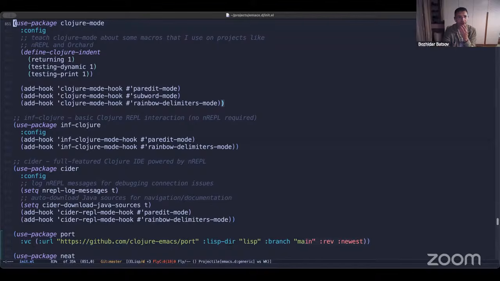And actually, this year I did spend a lot of time on housekeeping and cleanup in Clojure mode. I addressed almost all of the open issues. I think I improved the test suite significantly. I think it's definitely in the best shape it has ever been.